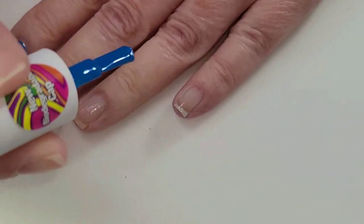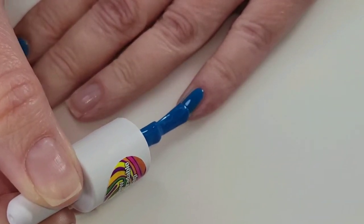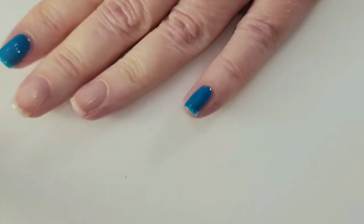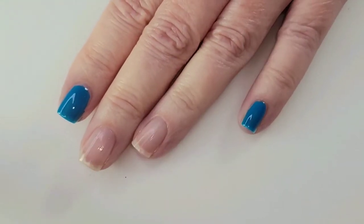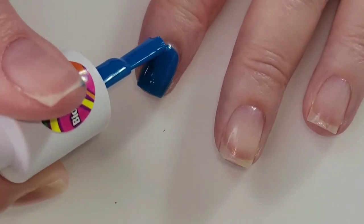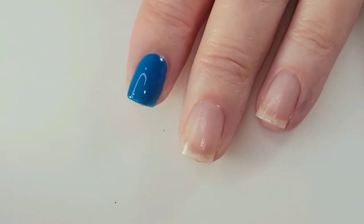Now, if you have smaller fingernails and the brush seems a bit too wide, you can tilt it on its side a little and then tilt it the other way, and that way you're only getting half the brush on your nail. The other two nails I'm going to do some nail art on, so I'm not going to cover them in blue right now. This one appears to be a little sheer. I actually think it's slightly a jelly consistency. I think 2 coats should be enough.